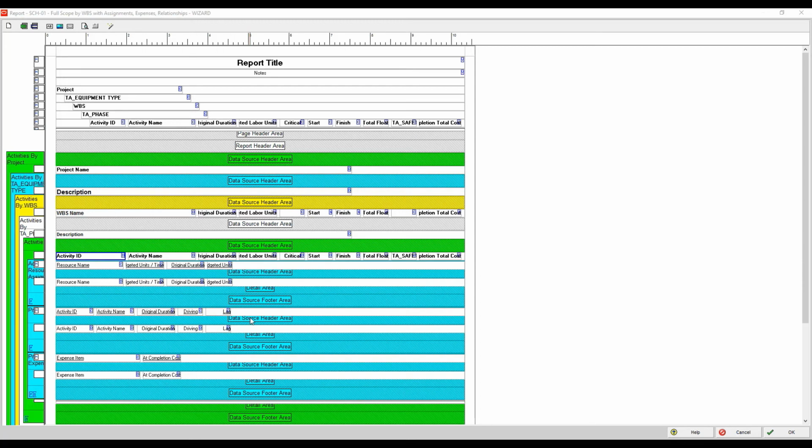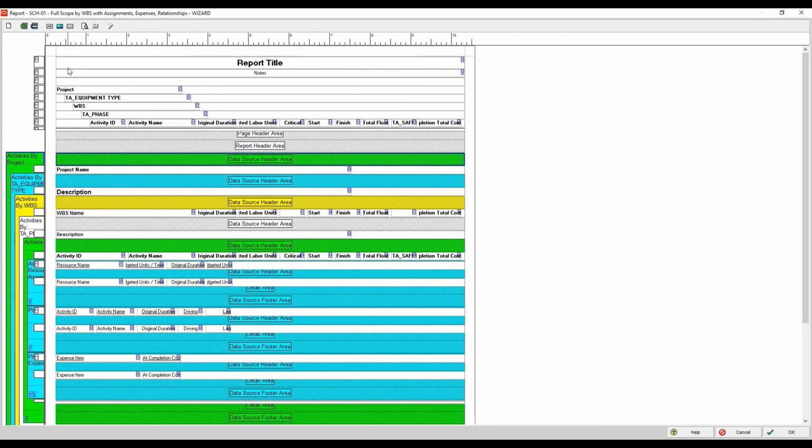When we get to the final report as well, I want to note that I've added another data source, which is going to be a WBS notebook topic. This is to show any information inside an assigned WBS notebook item, which is going to be used towards the top of the report to give any additional text information or a narrative on what the scope and the description of the job will be.